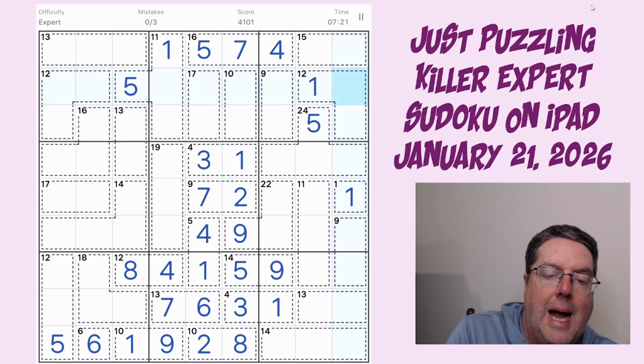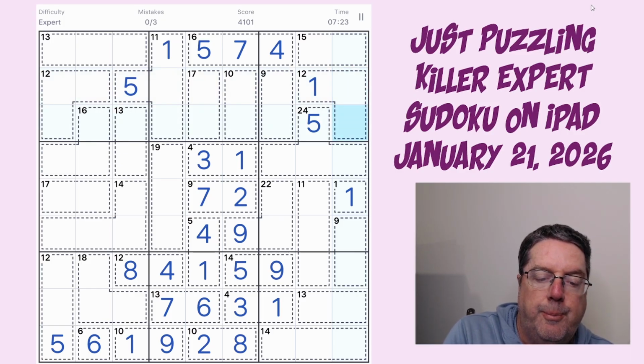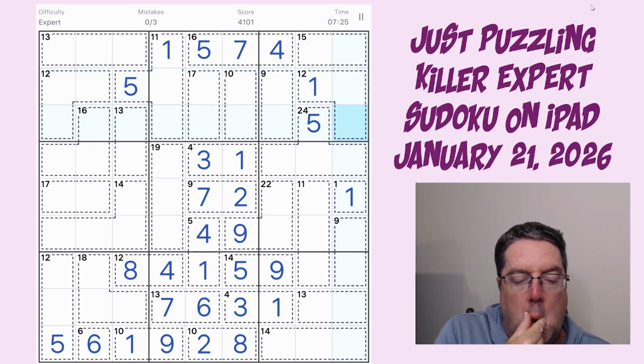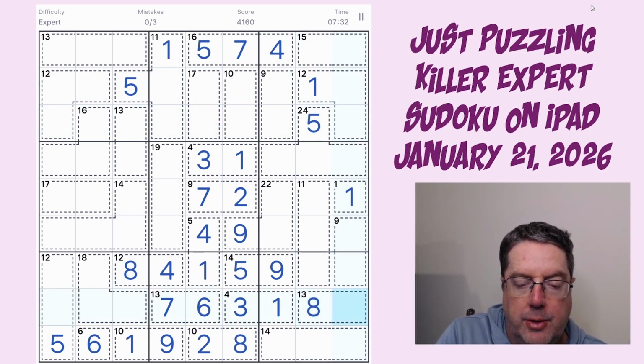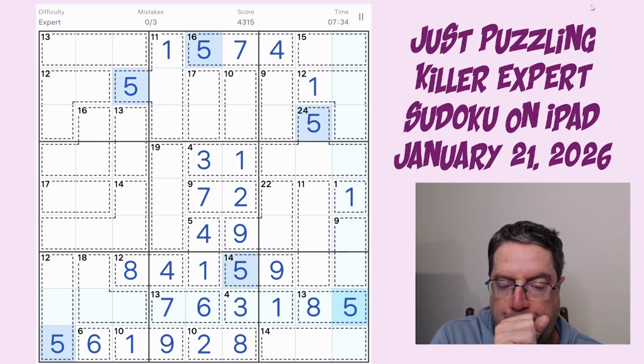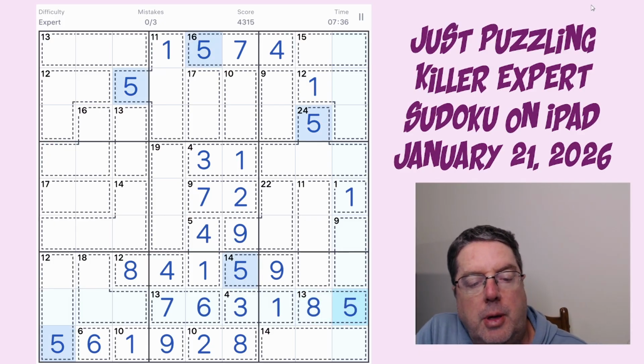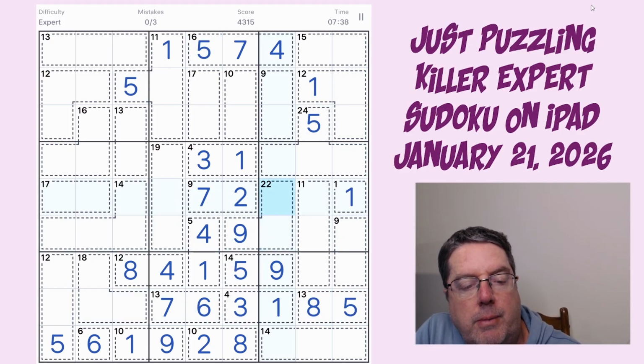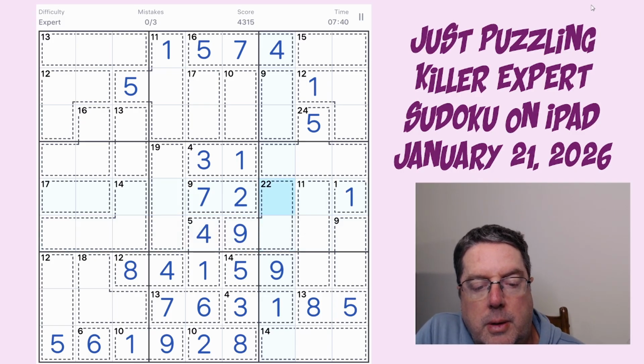So this has got to be 8 and 3 here. This is 8 and 5 with 8 and 3 here. So this is an 8, leaving this to be a 5. This can be 5 and 8 or 6 and 7. So 7 and 6. Okay.